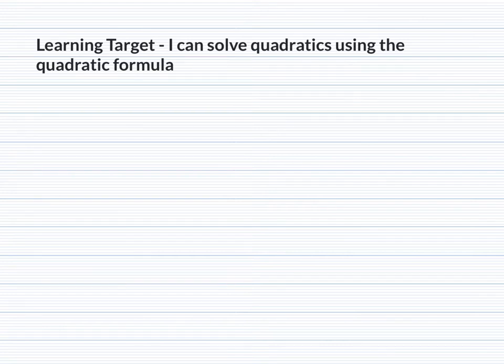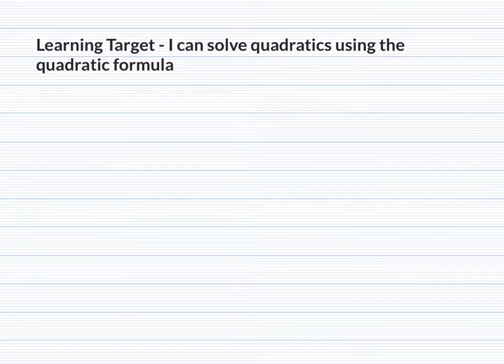I can solve quadratics using the quadratic formula. So we have seen solving quadratics before. When we did quadratics before, we factored, we set y equal to 0, and we used the zero product property. We are doing something a little bit different this time. So this is when factoring isn't nice, usually.